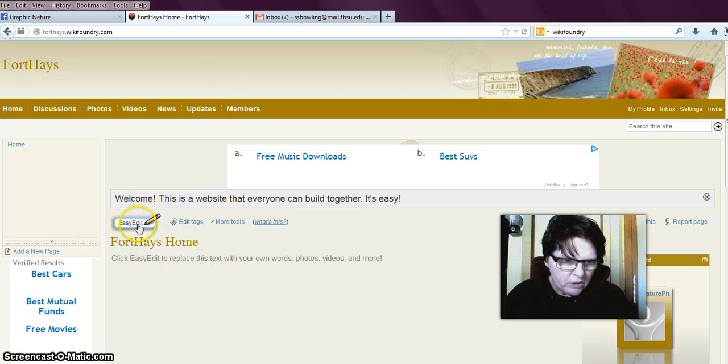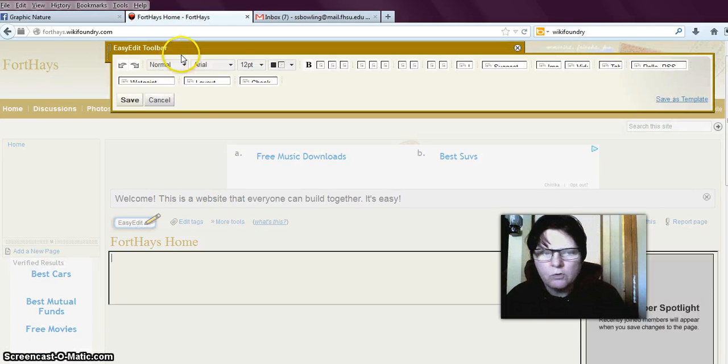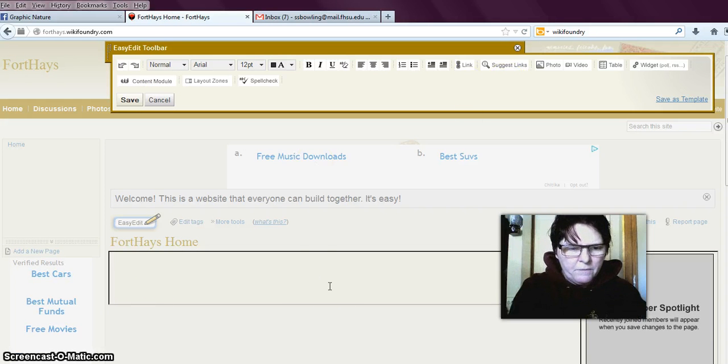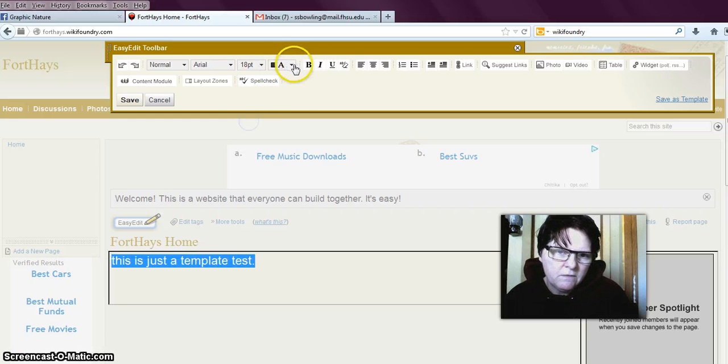Right here is your Easy Edit tab. It's going to open up this toolbar for you, and now you have the ability to do all sorts of things. This is just a template test. I'll make it 18 points.